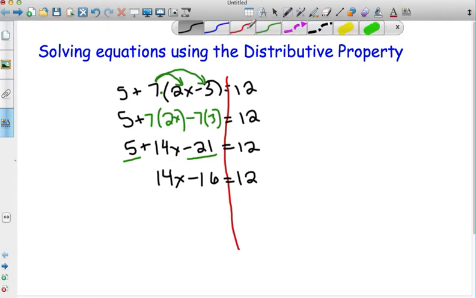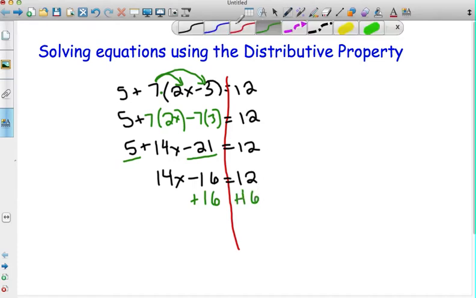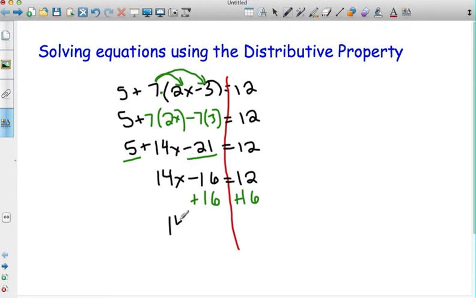After this, we're down to what we call the two-step equation, because there are 2 steps until we are finished. Because we're subtracting the 16, we're going to add 16 to both sides. This is where we're finally going to do something to the right side. On the left, we are going to be left with the 14x. The purpose of adding and subtracting is so that you're left with 0 units on one side. On the right side, we end up with 28.